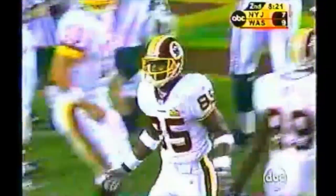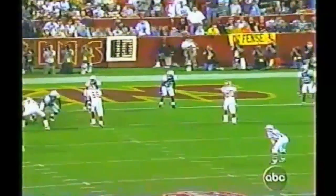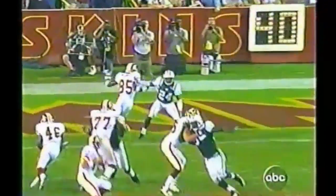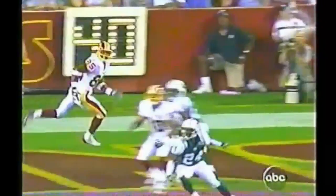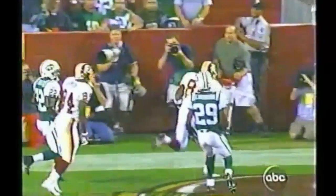That's a heck of a pattern down here. You have one short right at the goal line and one at the end line. You're going to see McCants — he's going to go to the end line. He's the inside receiver. He's going to run the back line, and you have one right underneath him at the goal line.